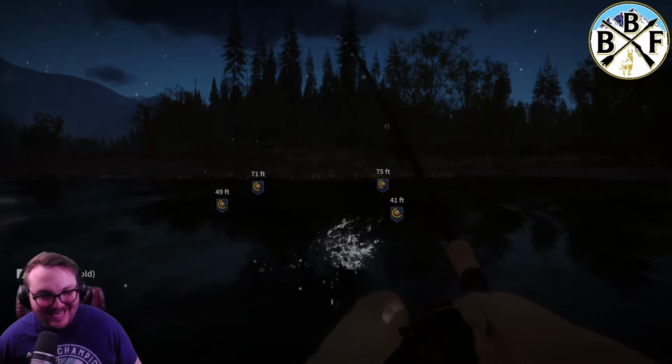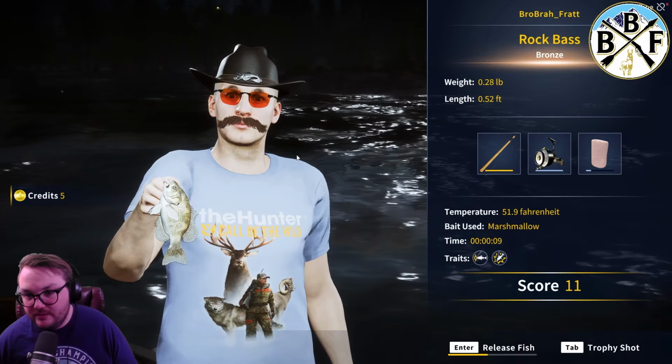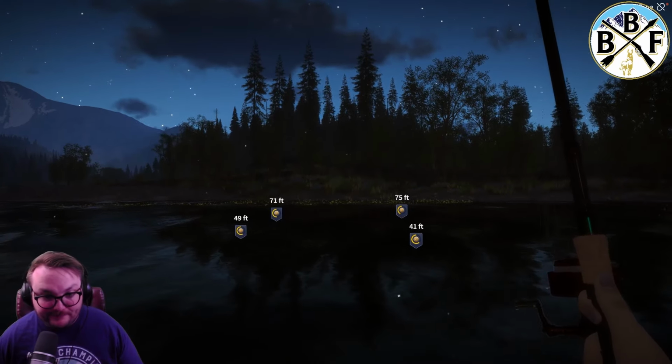I got a size 9 hook on, so we're going to be pulling in the small ones. Oh, it's a rock bass. Not bad. Okay. Not bad at all. But those are your 3 ways to bait.